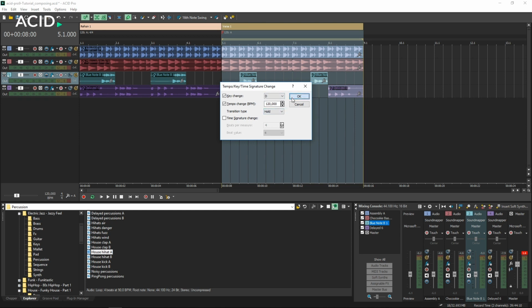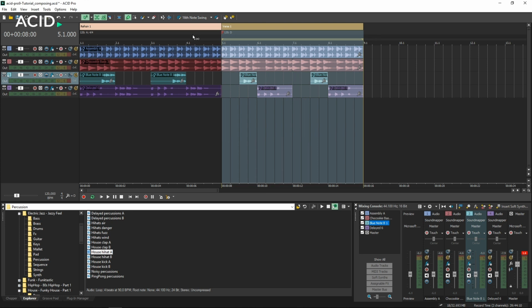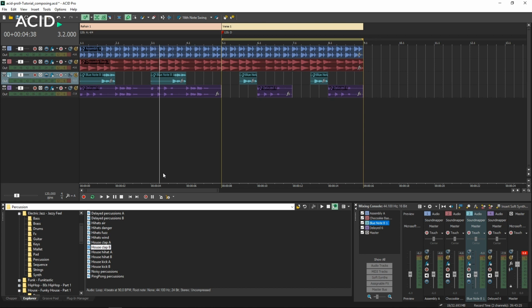Now, when you place the playback marker just before the section and start playback, you'll hear the key or tempo change you just added. All the loops in the section are automatically played in the new key or tempo. The new loops from the media pool are also adjusted accordingly. You can see the current key and tempo information to the left of the transport console.